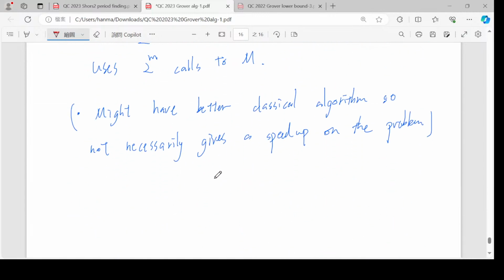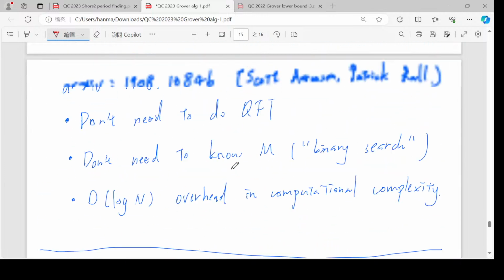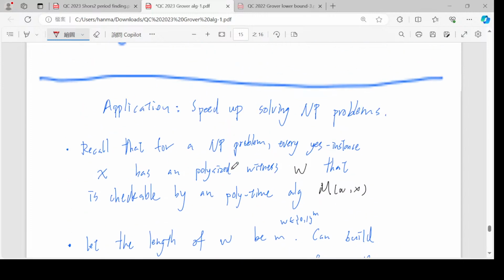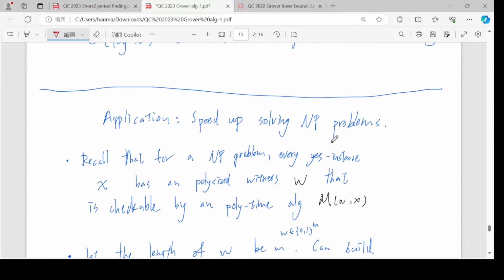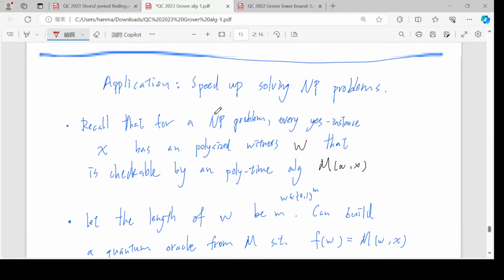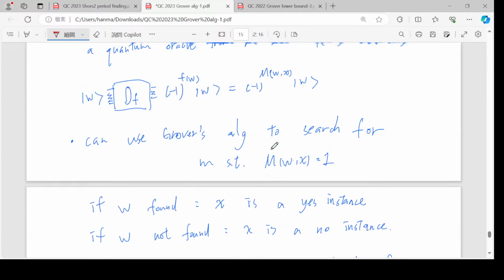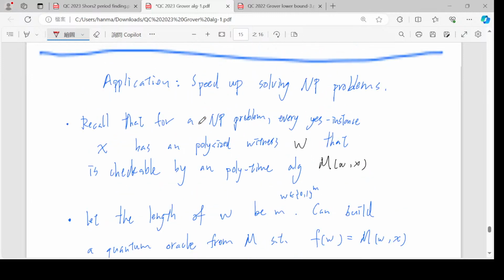And yeah, this is not too important. This is just a rehash of the NP-complete problem again. We will talk about applications of Grover's algorithm later. Next class we will start proving the lower bound of Grover's algorithm, but here we will talk a little bit about what we can do with Grover's algorithm. I guess this should really come before we actually talk about the algorithm, but anyway, we already talked a little about this.